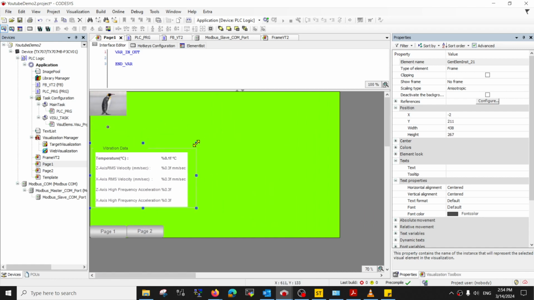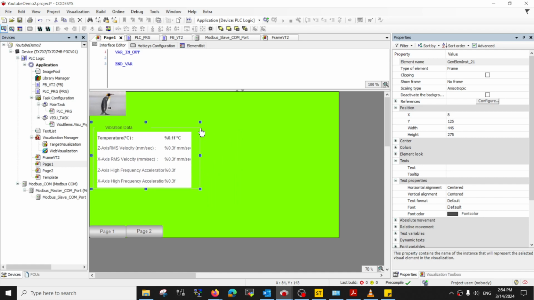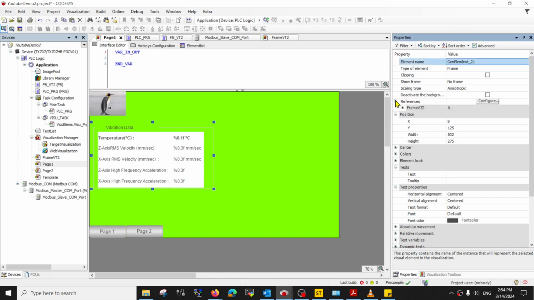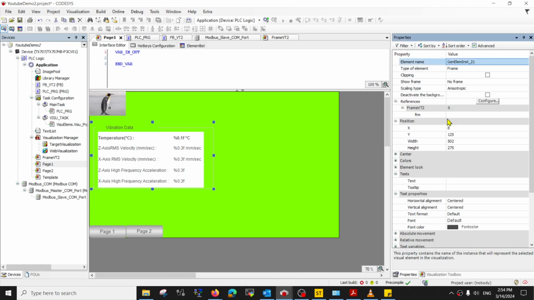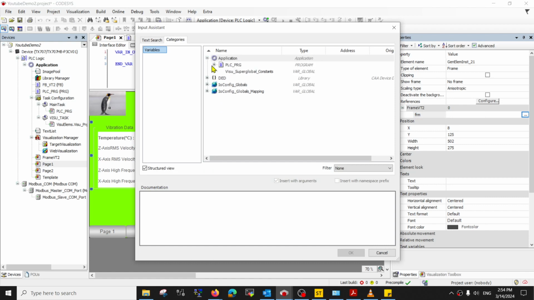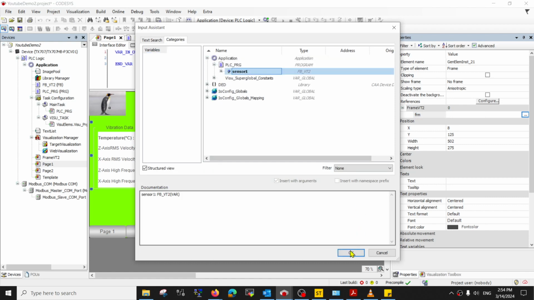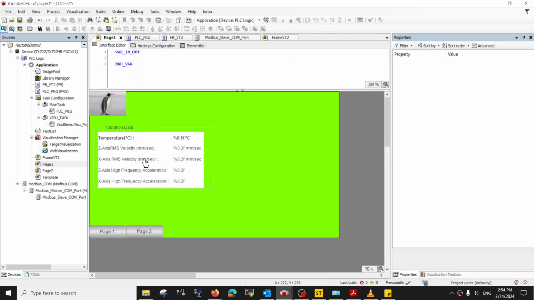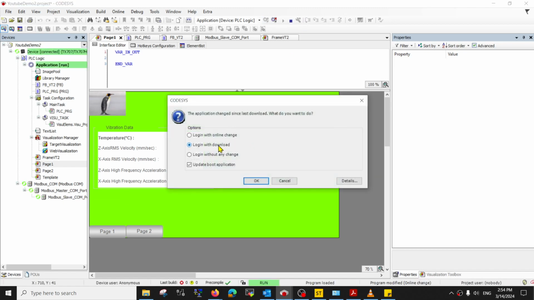I can readjust the appearance. Once I added in the frame, as this is a function block, I need to tell it which function block to link it to. So in my case, I'm linking it to the function sensor1. Now let me log in and check whether it's working.